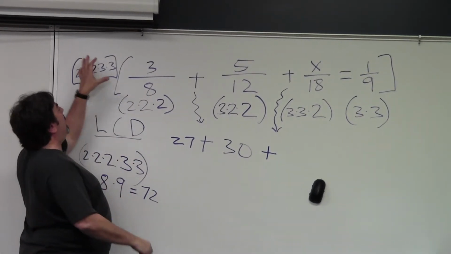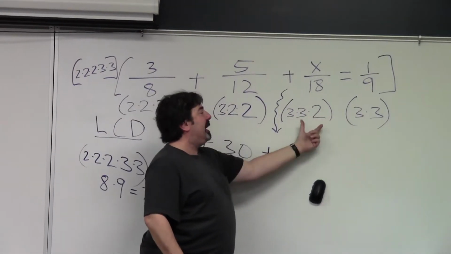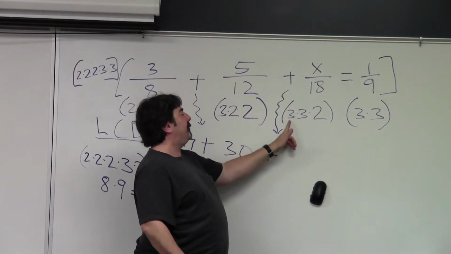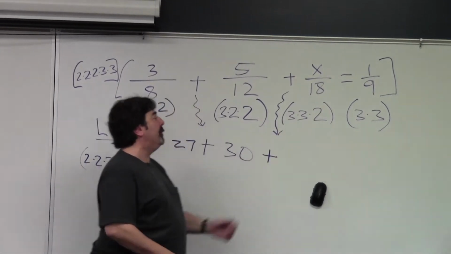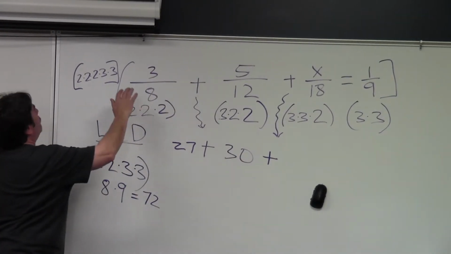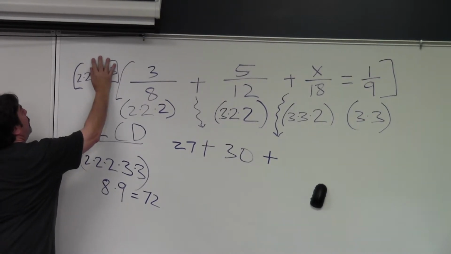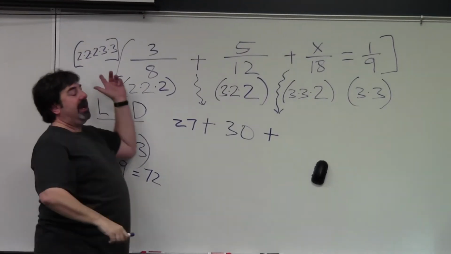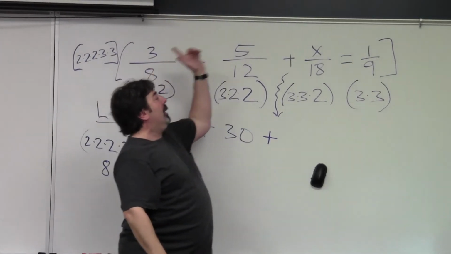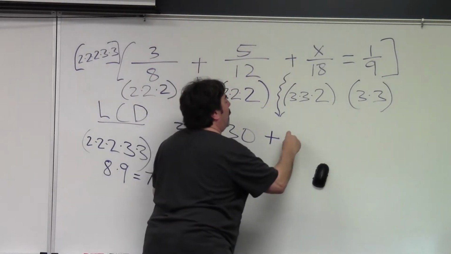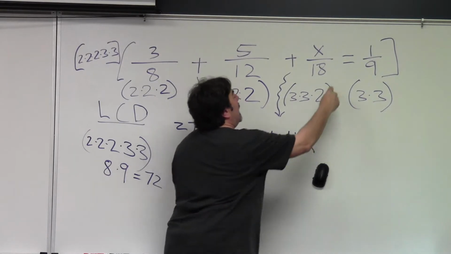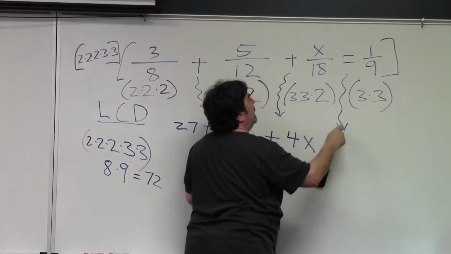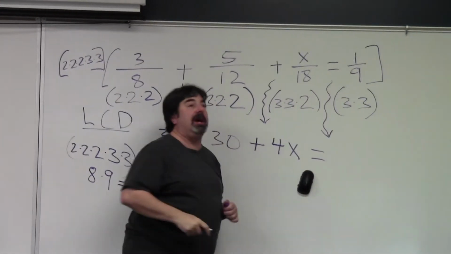So in between the next 2 terms, we bring down our plus sign. Now when we multiply the next term by the lowest common denominator, we're going to cancel 2 3's and a single 2. So I'm going to cover up 2 3's and a single 2. That leaves me with 2 times 2 or 4 uncanceled. So we have 4 times x, which is 4x. And then we bring down any operator in between. In this case, it's an equal sign.